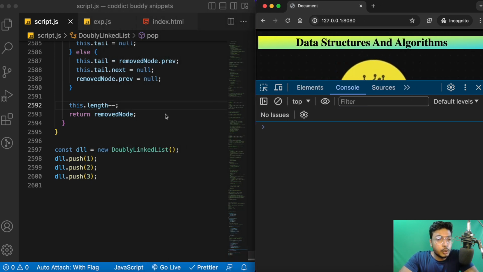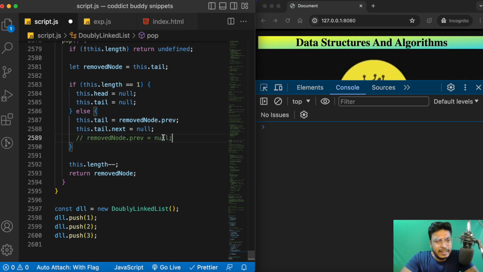Now let me get back to the question: what if we don't write this logic? Most of you will ask me whether it is really required to remove the previous connection, because technically we are removing the tail. We are detaching tail.next by making it null, so this node will be removed. But you have to keep in mind that the doubly linked list works both ways, and we are returning the removed node. So if I don't detach removeNode.previous, then we can simply access the complete linked list chain through that particular node itself. Let me show you the drawback of it.